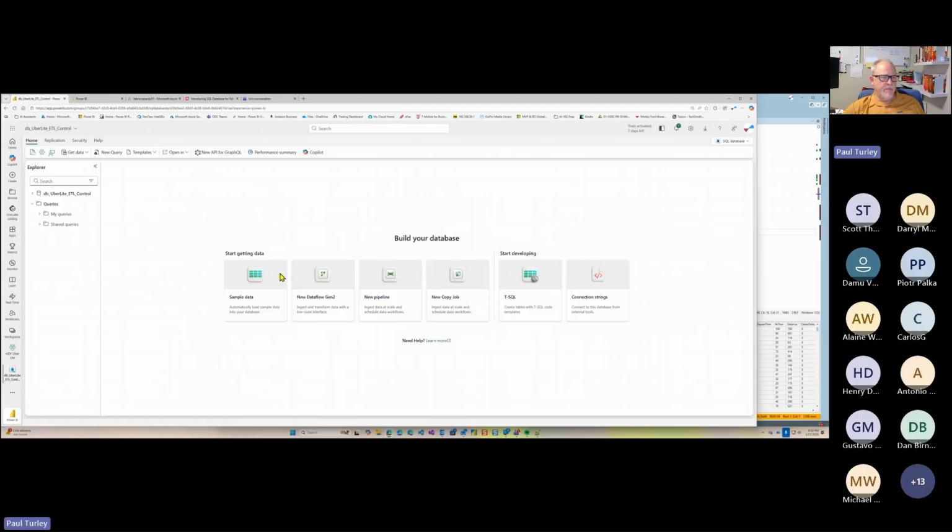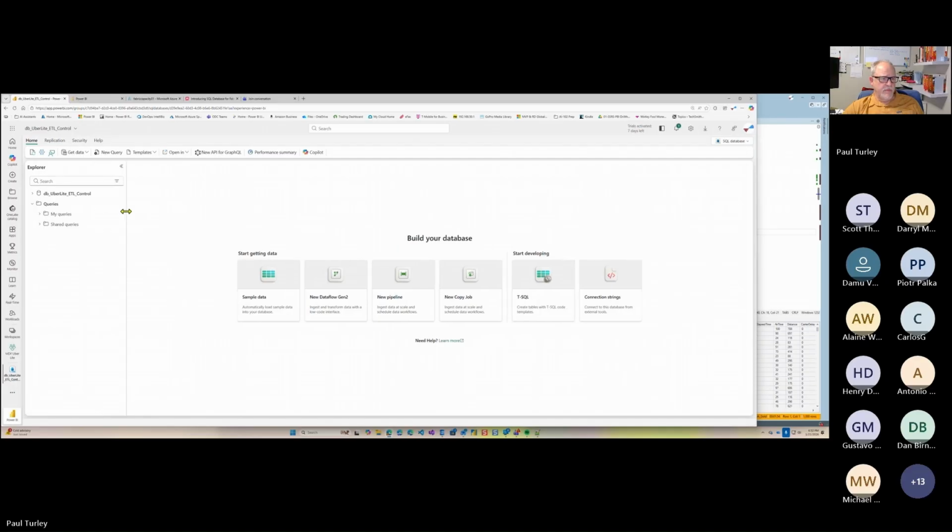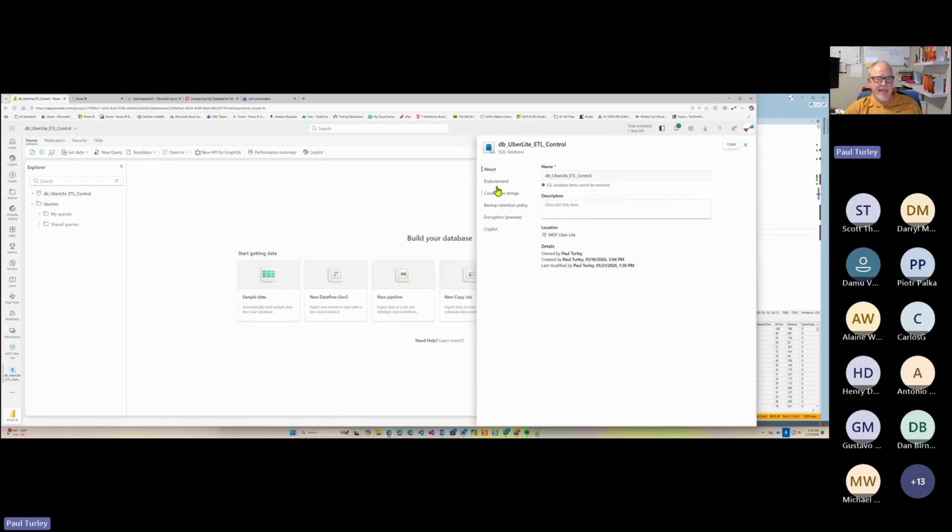So I'm going to open up this editing tool and management tool, and you can see that I can switch to the SQL Analytics endpoint, which would really give me the same address that I got from my other objects. But rather than doing that, I'm going to go to Properties. You can see that there is no endpoint here. And the reason for that is the way that we connect to SQL Server for Fabric is a little bit different than the way that you may be accustomed to connecting to SQL Server.